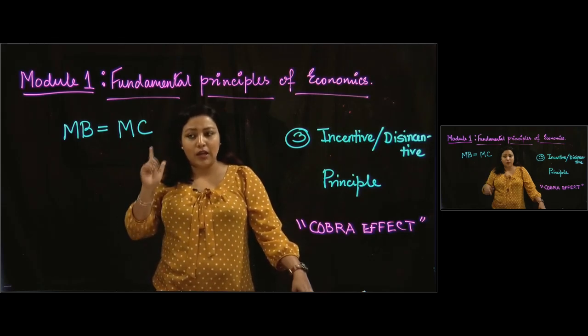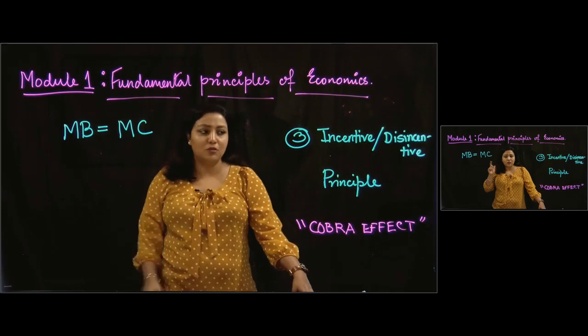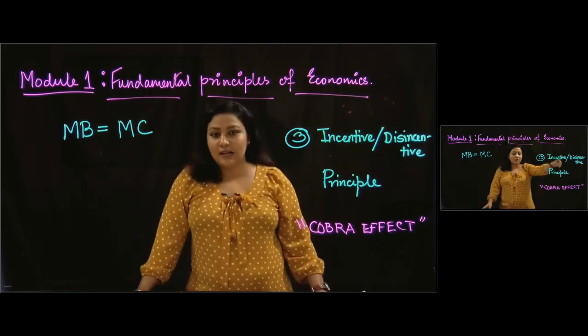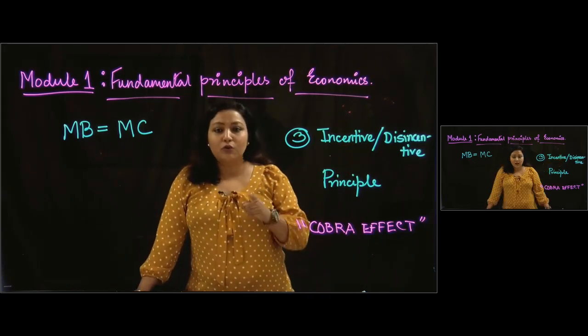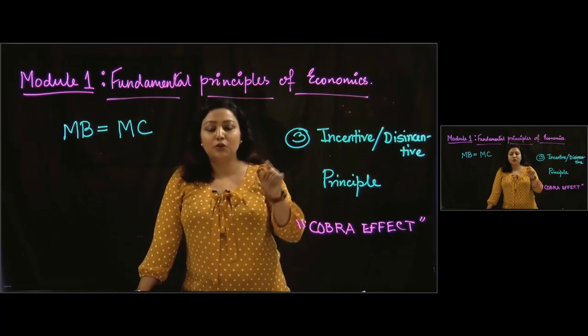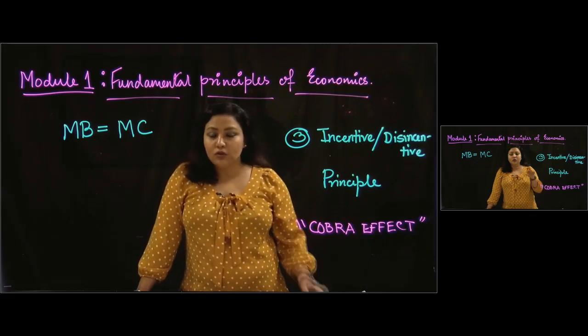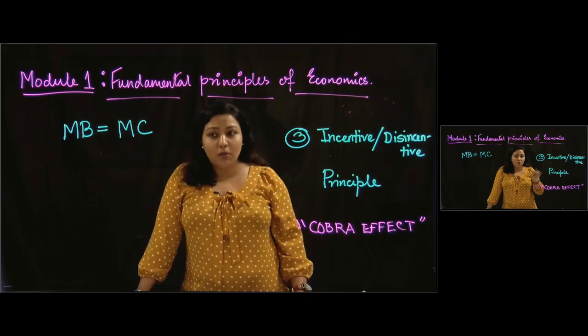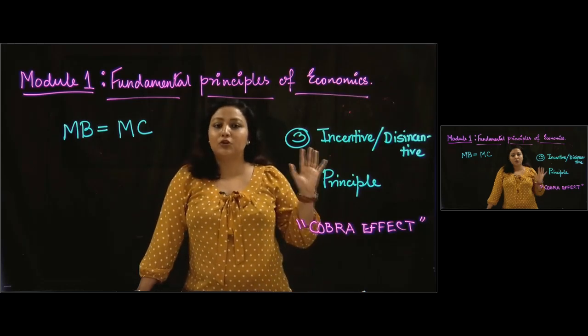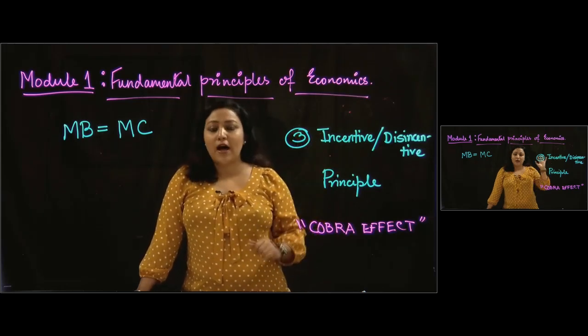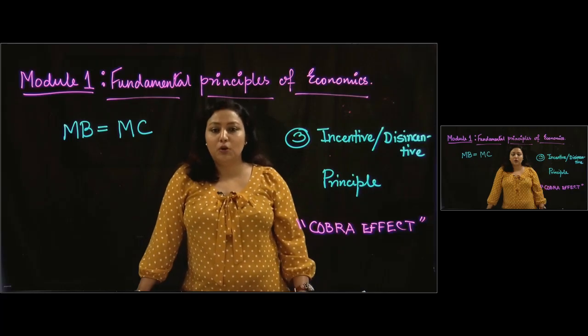So now they said, okay, now it's not going to be an incentive principle, but a disincentive principle, right? So we are going to punish people if we find you breeding cobras at home. So no more breeding cobras at home. And the government was pretty convinced that if they impose a fine, then people are not going to breed cobras anymore.